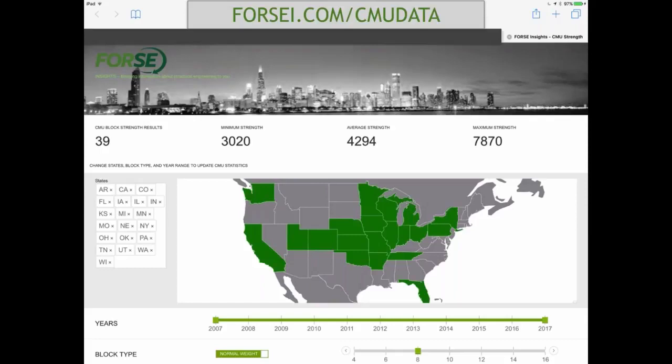If there was one value I wanted you guys to notice here, it's the one in the middle, the 4294, right? That's the average block strength out there across all of those different states, right? That's going to net us a very high design value, F'm. That's the average. Again, that's not something that you would just use. You do want to go into each individual state, understand what block is available there. But that's going to give us a design north of 2,500 PSI, right?